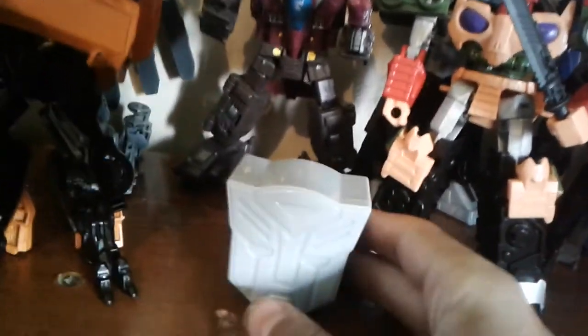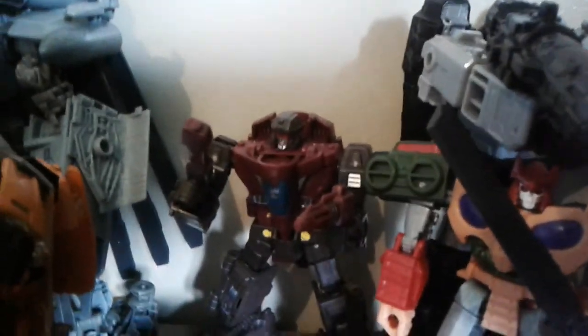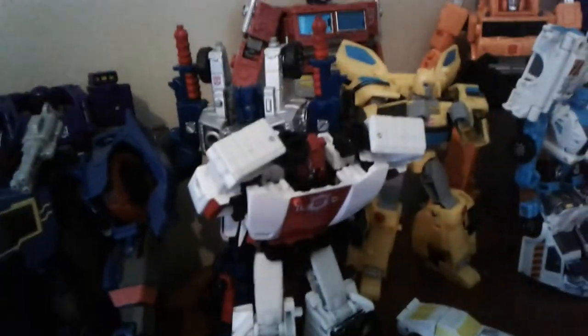Now, on to my Generations-ish area. We got this Autobot logo container. It had stickers in it. I don't know where I got it from, but I just set it there. We got Megatron, Skytread, also known as Flywheels, Bludgeon, Soundwave, and Brunt. Most of my Generations Decepticons are down there in the Combaticon shelf. We got Red Alert, Cog, Optimus, Bumblebee, and Big Daddy and Trip Up.